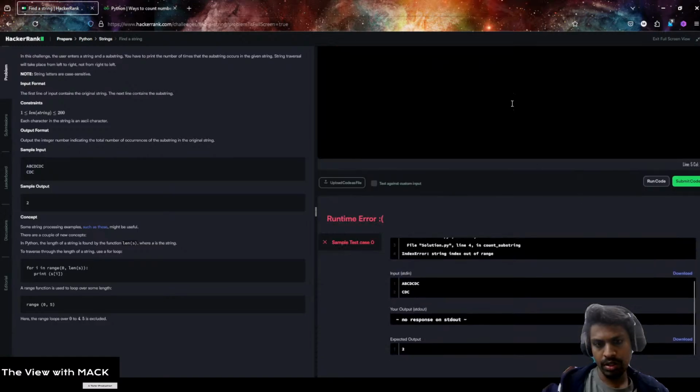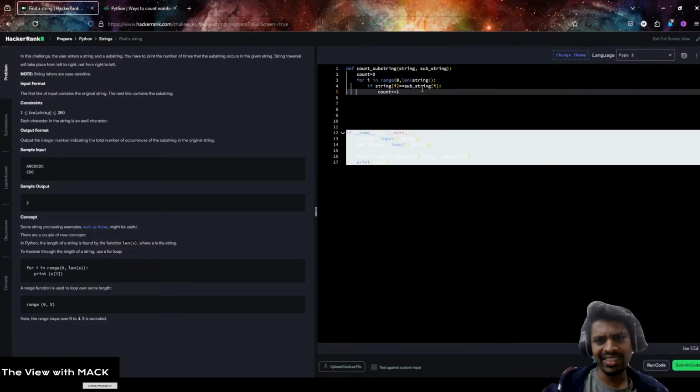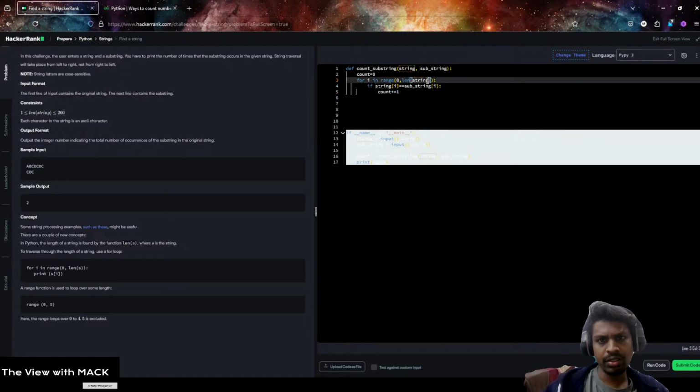You would have gotten a None, right? String index out of range. Why are we getting string index out of range? Length of string i. Should we use length of substring instead?